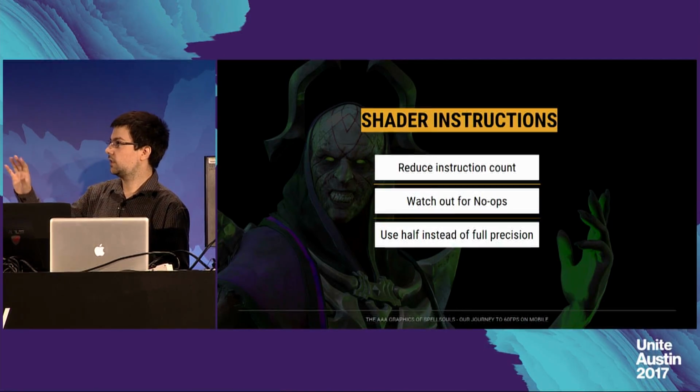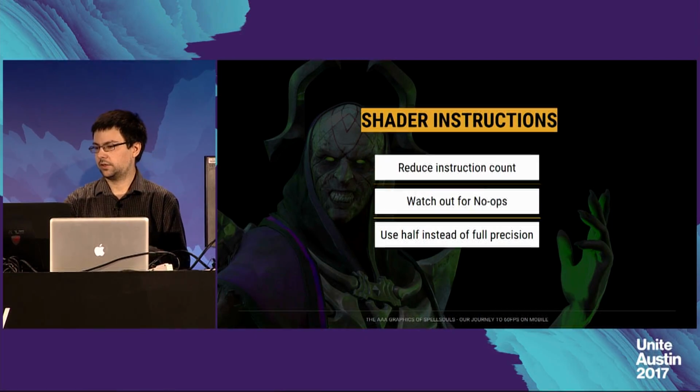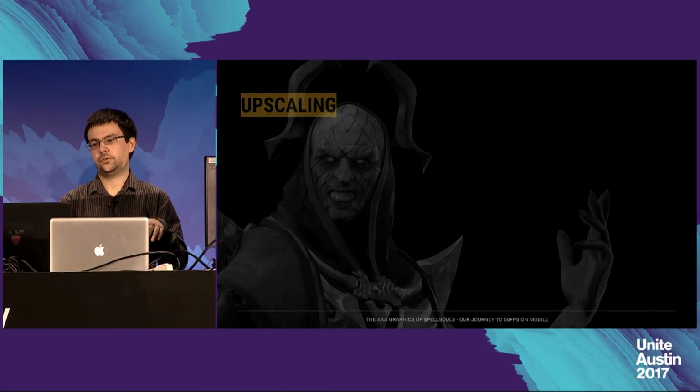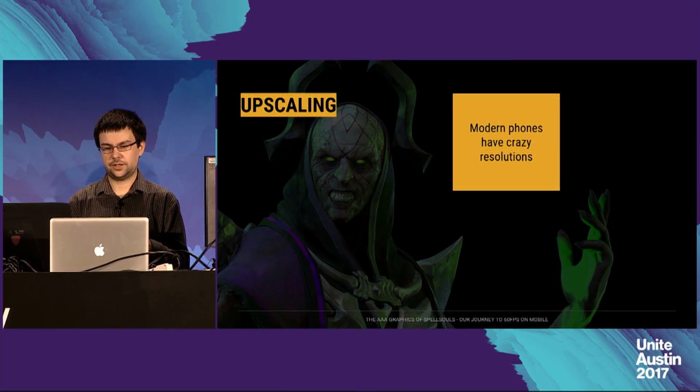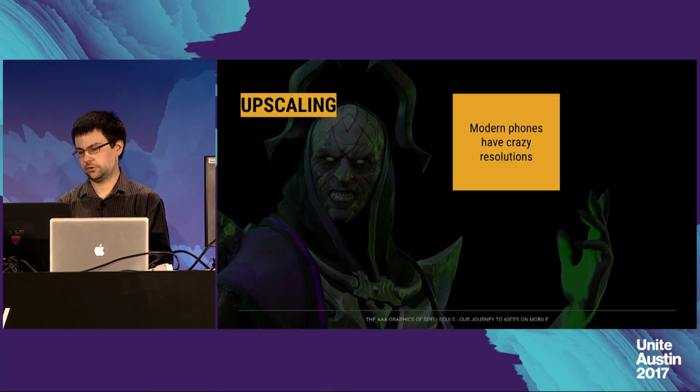And these are micro-optimizations and require some effort, but there's an optimization that requires almost zero effort that's going to increase your performance a lot, and that's upscaling. The basis is this: modern phones have extremely high resolutions, and most players cannot actually notice the difference if you render your game in a lower resolution.